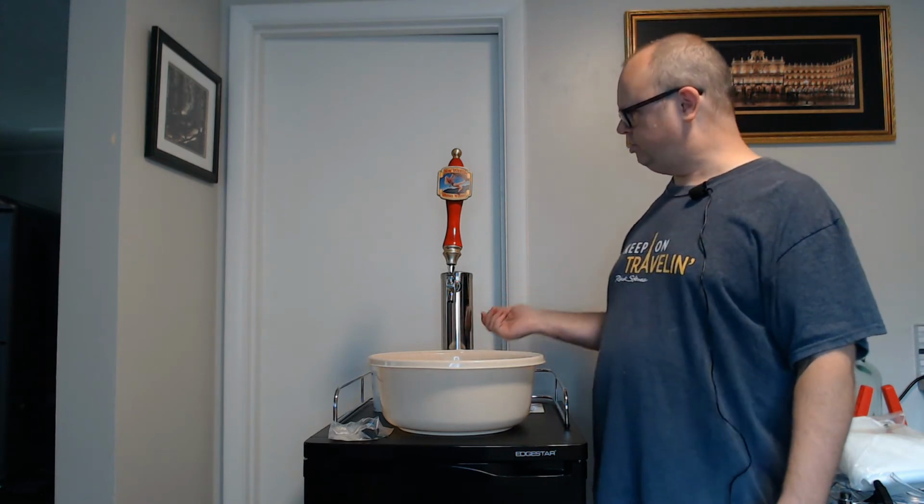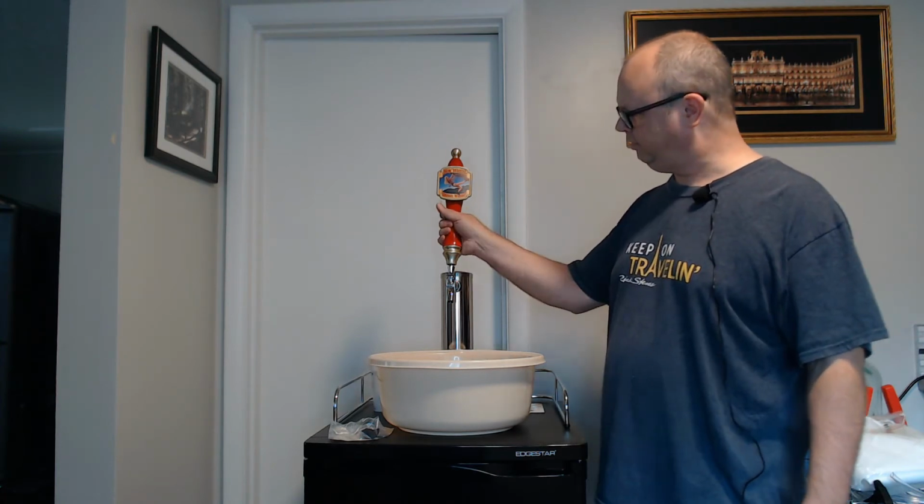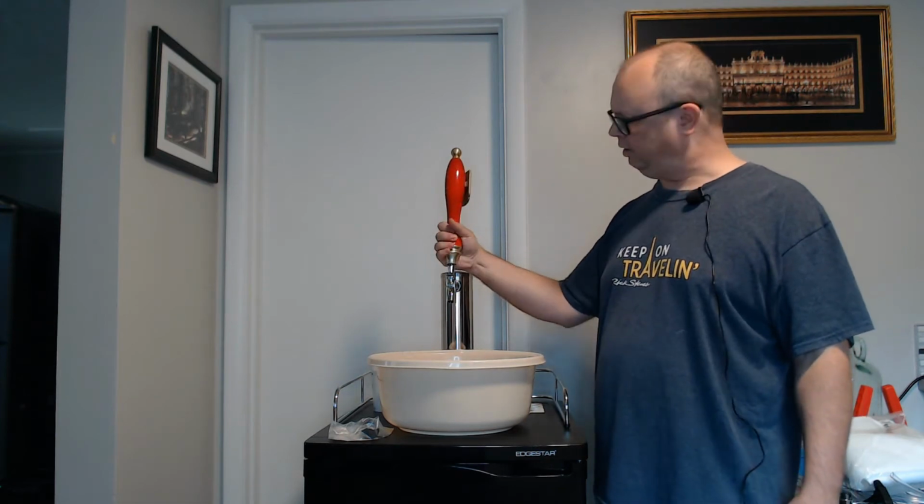And obviously, I don't know that you need to clean it every time, but I would say every 3 or 4, however you feel comfortable with. Because you should be running sanitizer through your lines when you switch your beer. But this doesn't get cleaned. So first thing I'm going to do is take my big old tap off here.